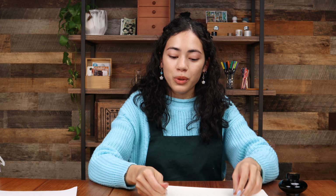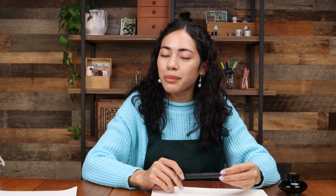So I hope you had fun learning about the Lamy 2000 and its history, learning a little bit about how to fill it and maintain it.